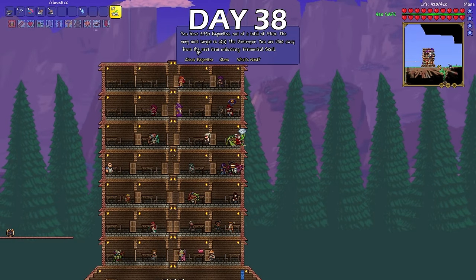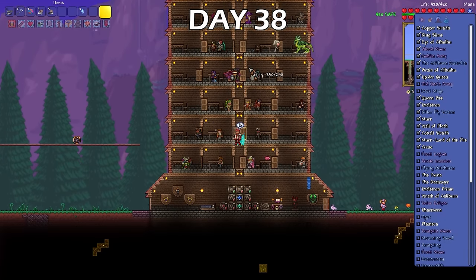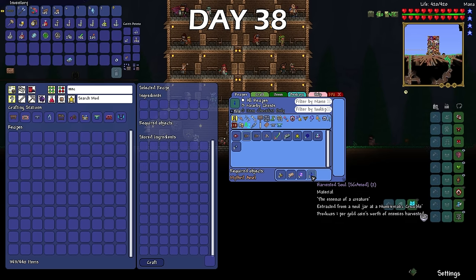Once I was done with everything, I went to go talk to Draken, and you know the drill by now. But this time he didn't have anything to tell me. He just told me to continue protecting himself and the other NPCs. So I took a quick peek at my boss checklist, and I just had the mechanical bosses to defeat. I was initially going to fight one of them right away because it was almost nighttime, but their summons required a new piece to be crafted, Harvested Souls.